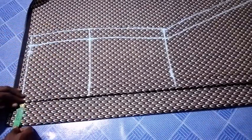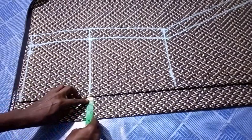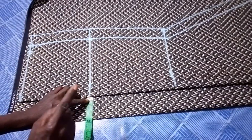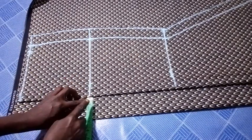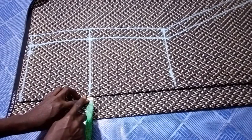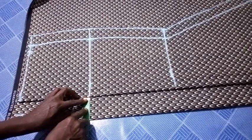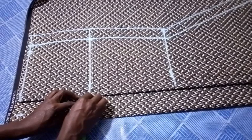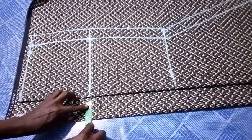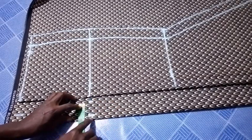So now that I've marked 1.5 for my zipper allowance on the waistline, this is the hip line. On this hip line, before I mark that 1.5 for the zipper, I will consider the 0.5 inch which I deducted from the hip line on the front panel, if you remember. So 36 divided by 4 gives me 9, but on the front I marked 8.5. So that 0.5 inch, I want to replace it right here. So on this hip line, I'm going to replace it back 0.5. Here it is. Can you see? After that, I can go ahead and mark my zipper allowance of 1.5 inches. So I have it right here. I hope you are getting it clearly.